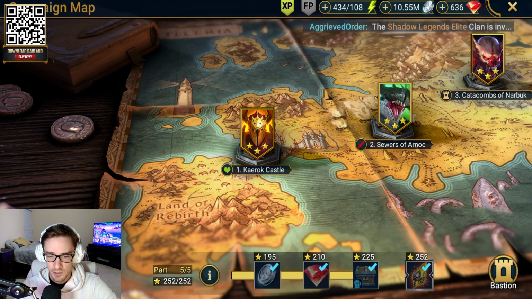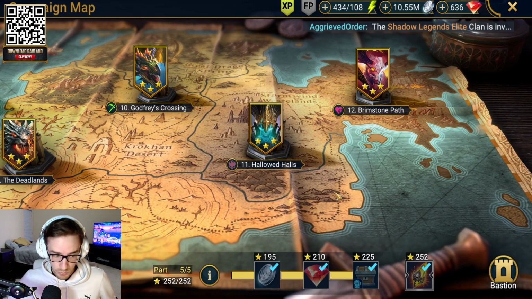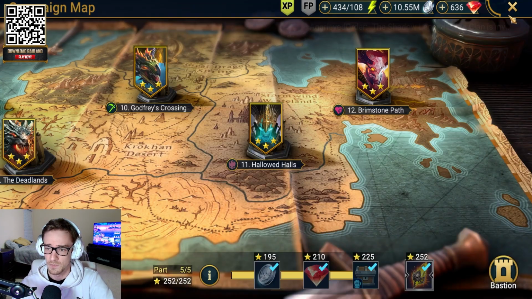Okay, so now that your Kale is 6-starred, I wanted you to go through and fully clear out all of the brutal campaign. It was super easy. The final boss you may have to fight multiple times because it's RNG whether it gets the attack that one-shots you or not. But once you do it a few times, you'll be able to finish that, and then you will end up with multiple sacred shards.